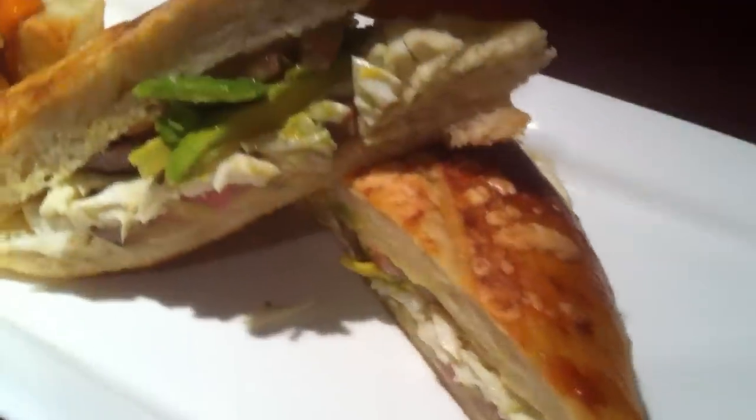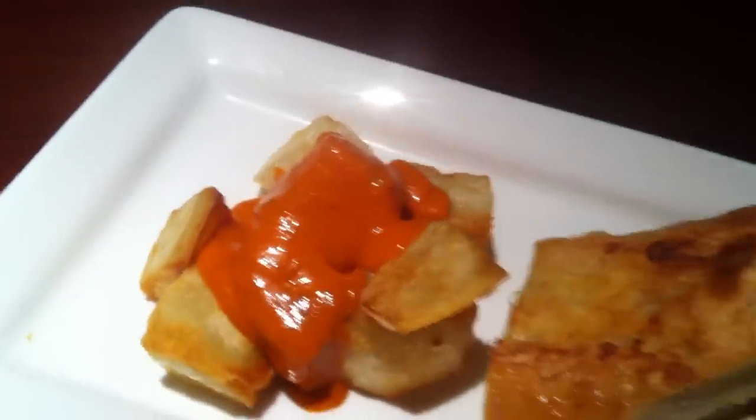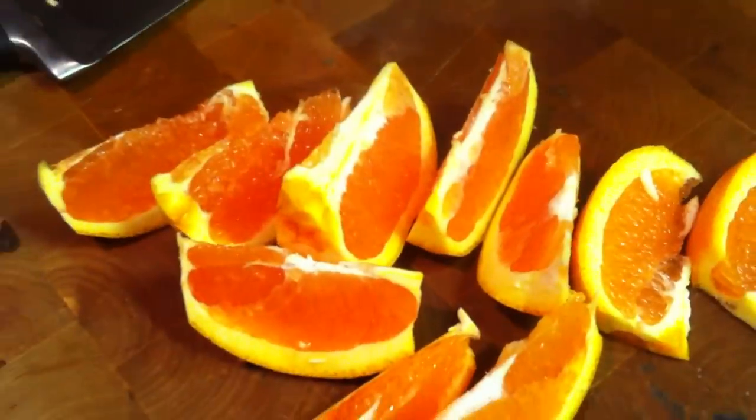You've got the crab, avocado, heirloom tomato, white plate presentation — boom. Just like you're at the ballpark but at home. But instead of french fries with garlic and parsley, we did patatas bravas estilo español. Cut some orange in wedges and get some Blue Moon beer in the comfort of your own home watching the Giants. That's what I did on this night — the Giants won and we're on our way to hopefully another World Series.